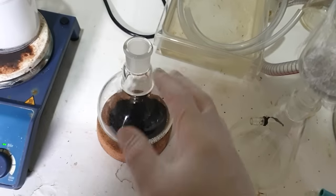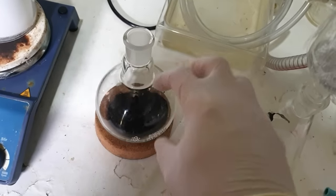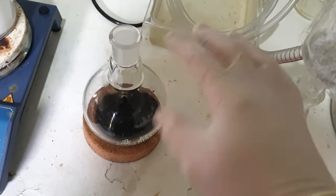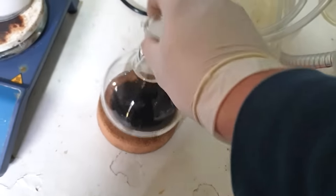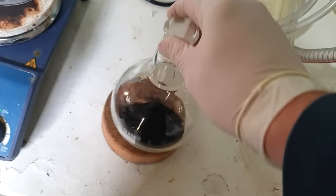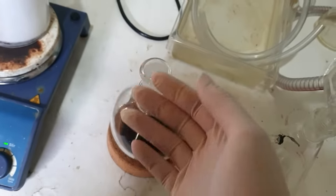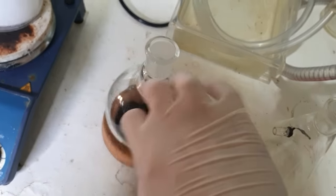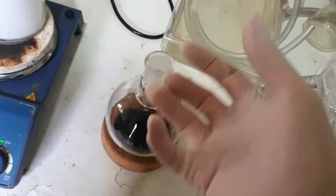The main minerals in the bones, like the apatite, hydroxyapatite, are sort of calcium phosphates. And they should dissolve, maybe slowly, but they should dissolve into concentrated acidic solutions. Don't think a lot of the carbon will dissolve. Yeah, hopefully a lot of the material does dissolve, and then we can potentially just filter off the carbon if that doesn't dissolve, and all our calcium phosphate goes into solution, so we get the calcium ions.